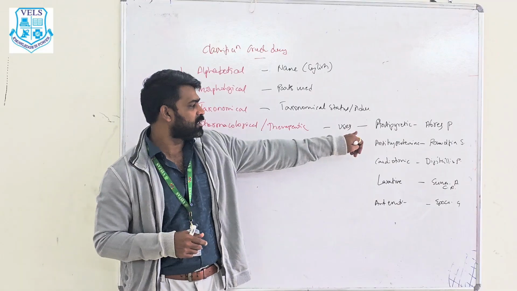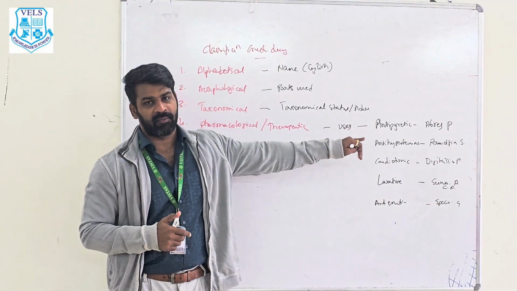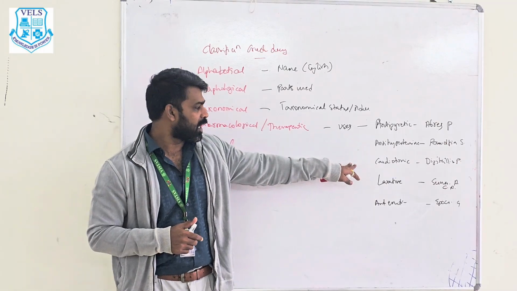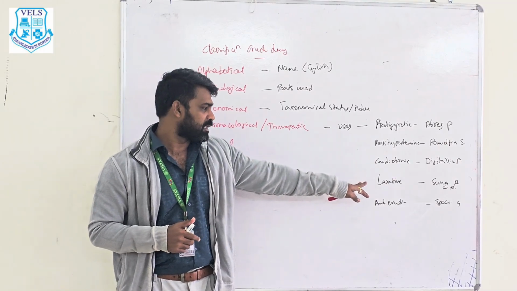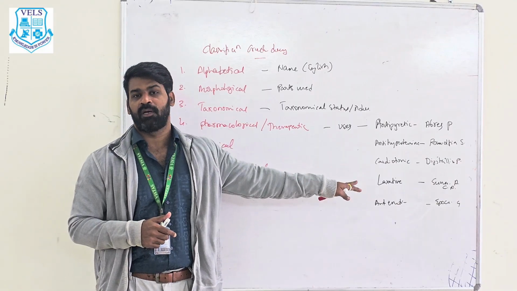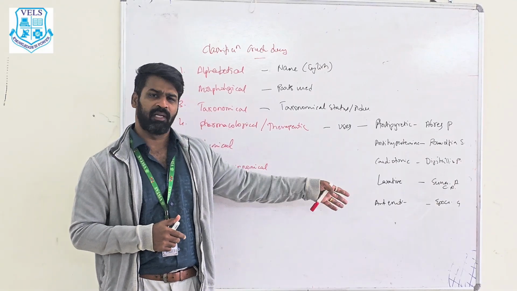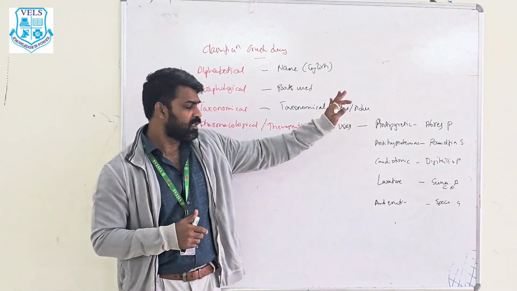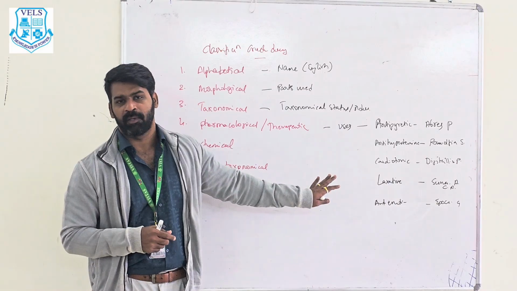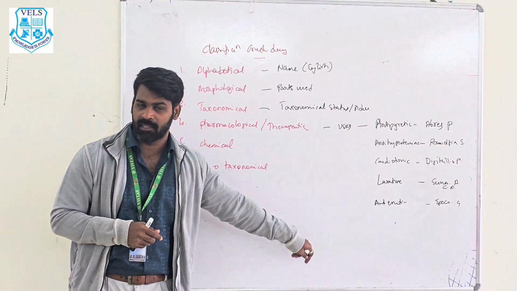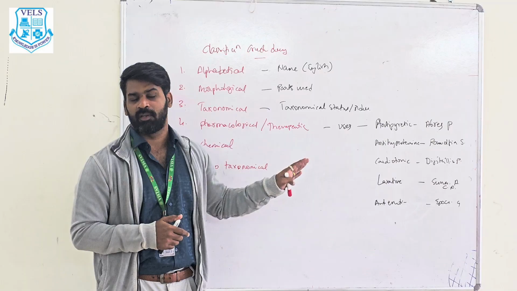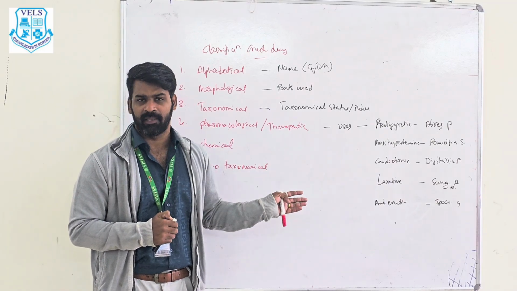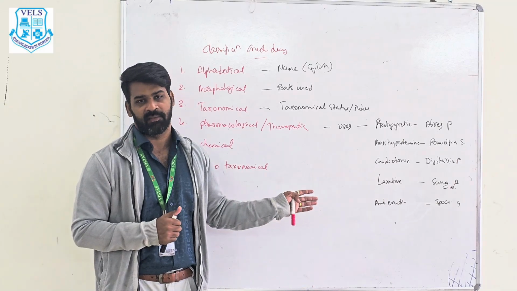There are various examples: for antipyretic activity, Abrus precatorius; antihypertensive activity, Rauwolfia serpentina; cardiotonic, Digitalis purpurea; laxative, Cassia angustifolia or Cassia acutifolia, that means senna, or aloe vera, you can use any other; anti-emetic, that is Ipecacuanha. These are classic examples of these pharmacological activities. Apart from these, we have various other pharmacological activities also, like anti-cancer activity, antibiotic activity, antacid activity, like that.